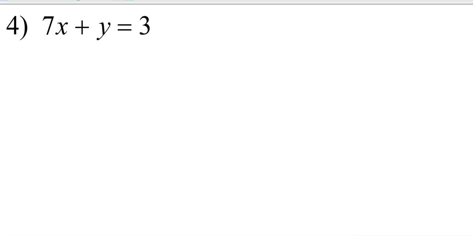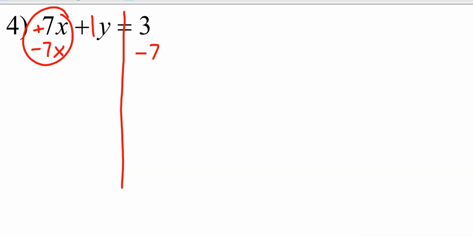All right, once again, draw your line. There's no number in front of this, is there? So we're going to put a 1 there. First thing we're going to do, get rid of that x value. The whole thing. So since it's plus 7x, we're going to subtract 7x. We want to get rid of that because we want to solve just for the y. Opposite operations are gone. We're left with 1y equals.